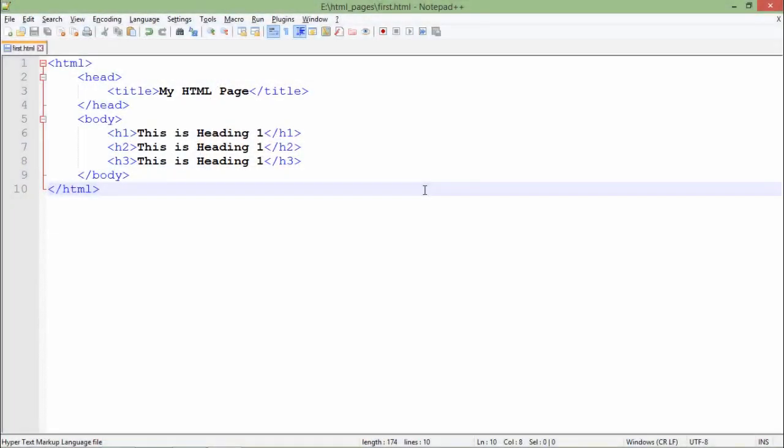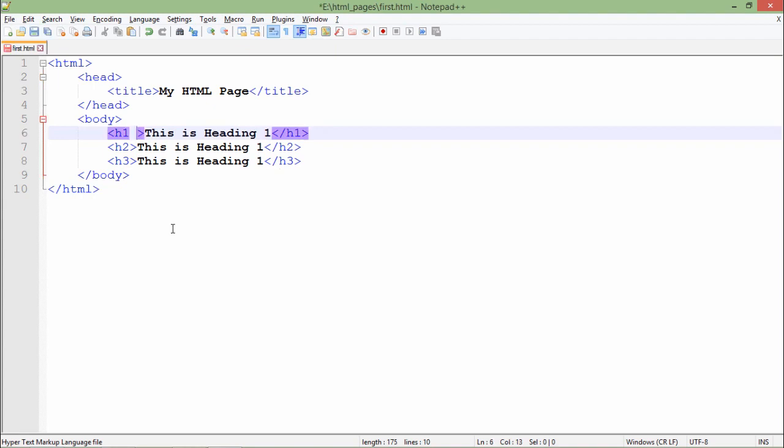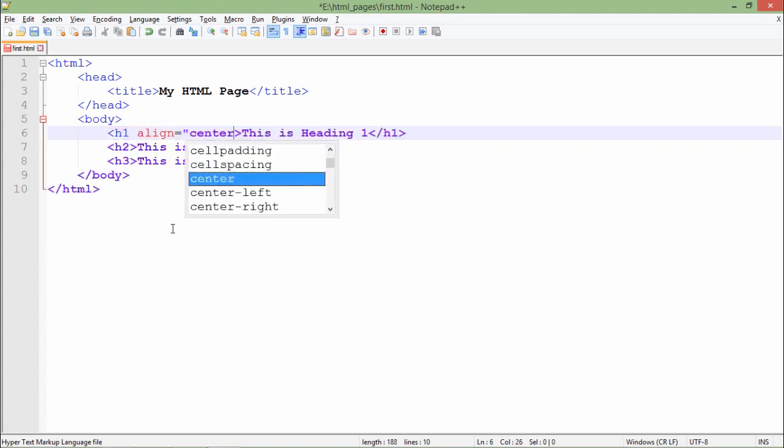So now if I want to use some of the attributes with our existing HTML elements, as here we have already learned about the h1 tag, I'll start putting some attributes. Most of the attributes nowadays, as I said, will be coming through CSS, but here we'll not cover CSS, but we'll try to put the attributes by basic HTML itself. So here I'll put an attribute called align, and here I will say center.